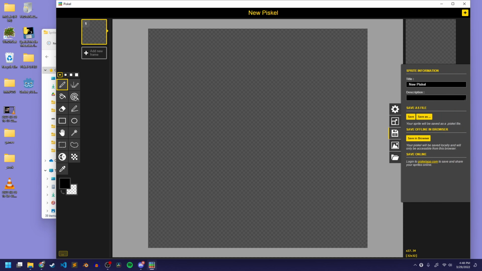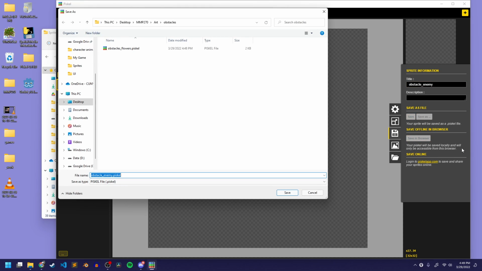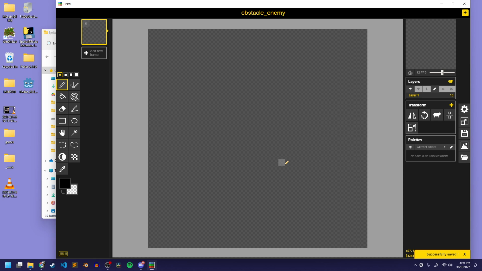I'm going to save this as obstacle enemy. And so let's save that in obstacles. But I need a few different animations for this. So if my enemy is standing still, I need like an idle animation. If my enemy is walking, I need like a walk animation.